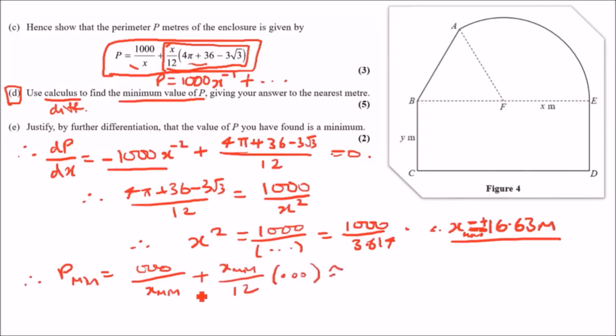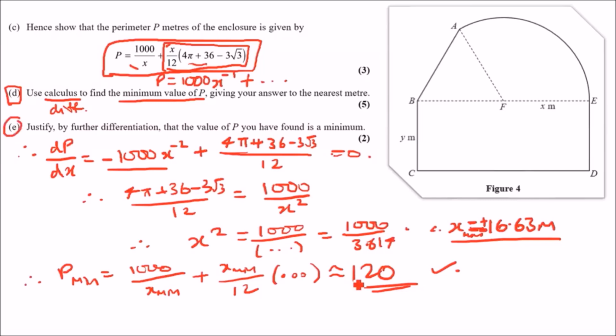Okay, I'm not going to write the whole thing out. What does this give us? Well, this will give us, to the nearest meter, 120 meters. Cool, not bad. If you chose a negative value, you just get minus 120, which of course you don't want. You want to use the positive value.